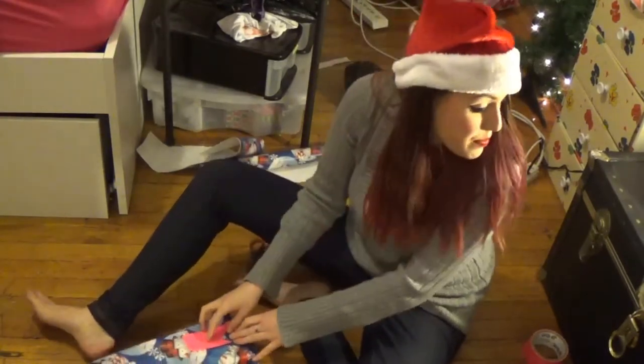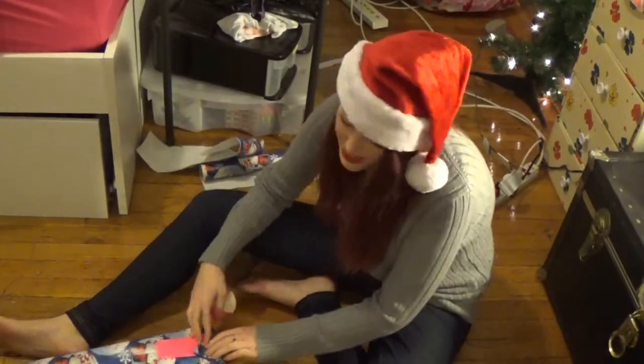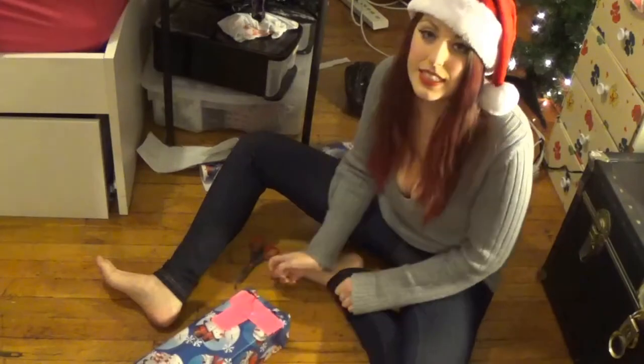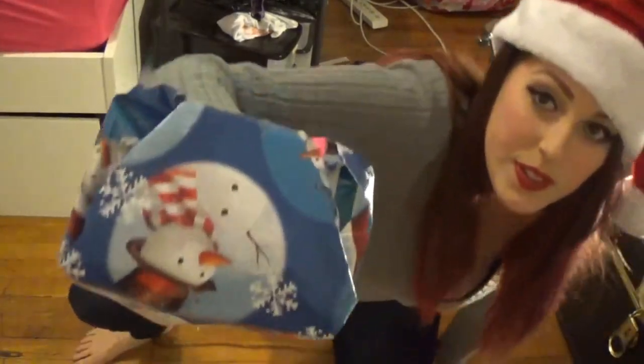Fine, we're gonna just tape it. I forgot my own rule again. I have to get the tape out first. Okay, that's gonna have to do. Tape, but I also need to tape this part of that lip.